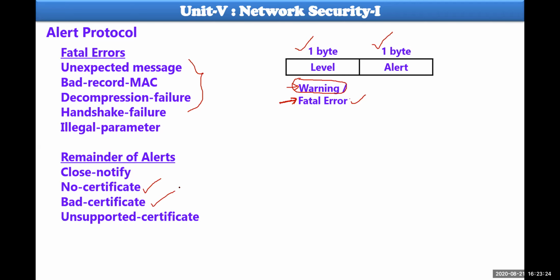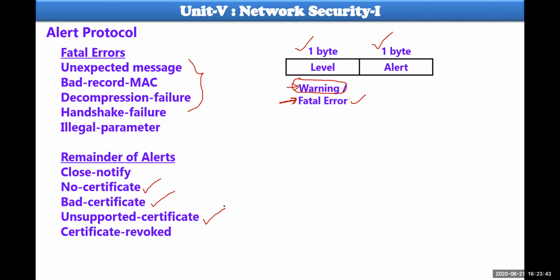Otherwise, unsupported certificate: there are many third-party companies that prepare SSL certificates. If you use the proper certificate, there is no problem; if you do not, obviously you could get this alert message.